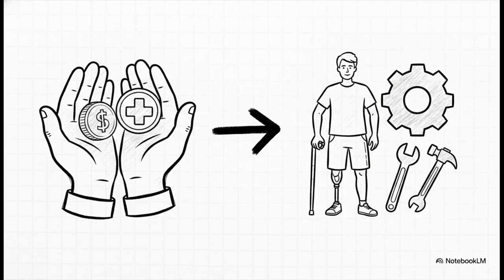The Smith-Fess Act of 1920. This established the very first national vocational rehabilitation program in the U.S. It was a real game changer, driven largely by injured veterans returning from World War I. You see, before this, disability was pretty much viewed strictly through this lens of charity or medical care. But this act, it officially connected disability to employment and economic opportunity. It literally laid the foundation for the modern vocational rehab system we still use today.